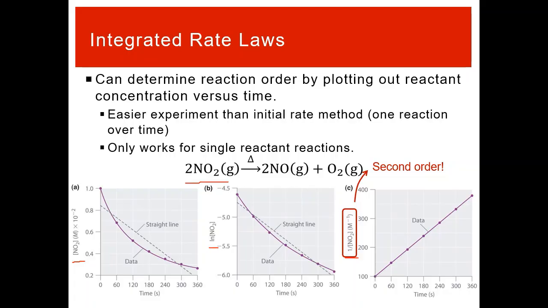But with this, you do 1 reaction over time, and then you can just plot some graphs, see what's straight, and you can see then what the order is. And then you can figure out k in the same way we did previously, or you get k from the slope. You get the order, you get the slope, you get all the results from the initial rate method, but you don't have to do any rate measurements, and you don't really have to do any heavy-duty algebra.